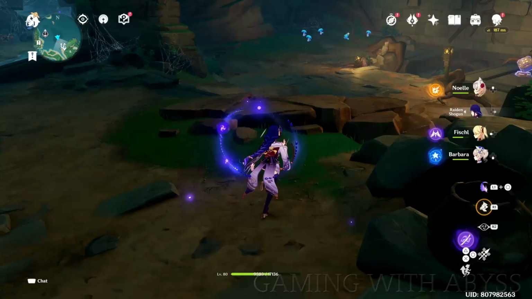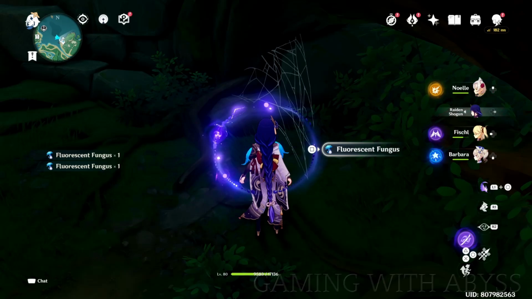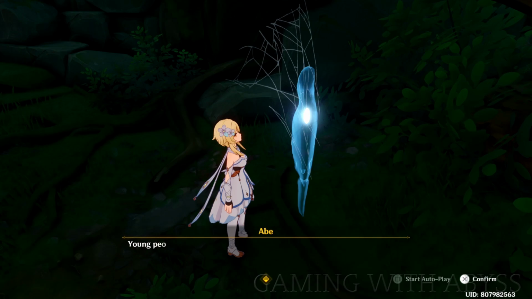You'll be able to find all of them in the first region. After we get the chest, I will show you where you can find these mushrooms in the first region, but most likely you already have them in your inventory. But if you do, just use the timestamp and skip ahead to the next ghost.